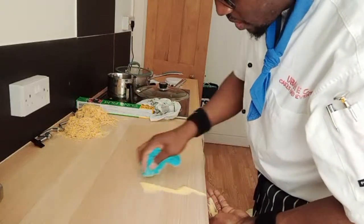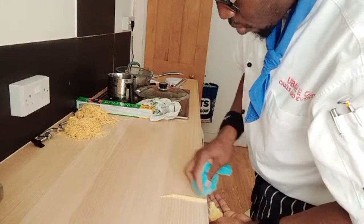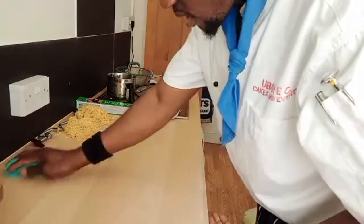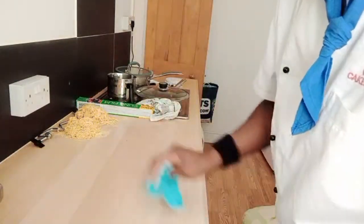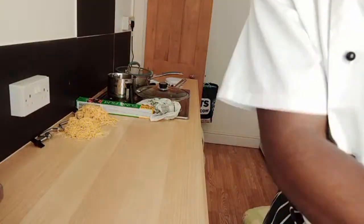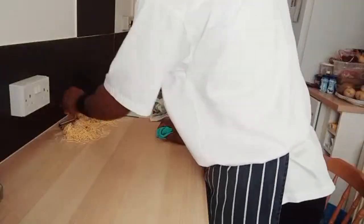So that is semolina. Semolina really makes the pasta nice and elastic. But my friends, if we don't use the semolina and I use only flour, the pasta is not gonna be elastic. So semolina is very good when you're making a lovely pasta.